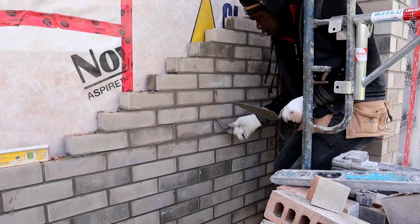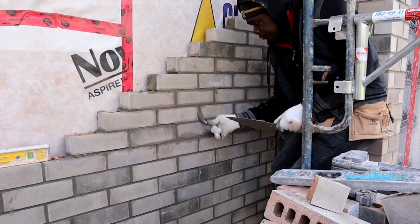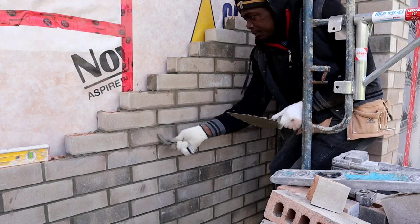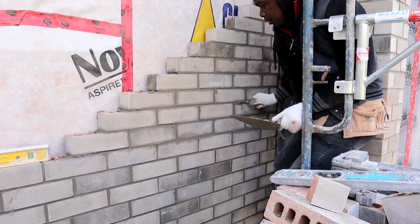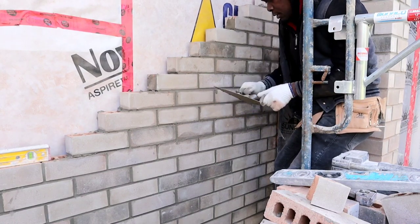Always do the vertical joint first. It helps whenever you're going horizontal with all the gaps.